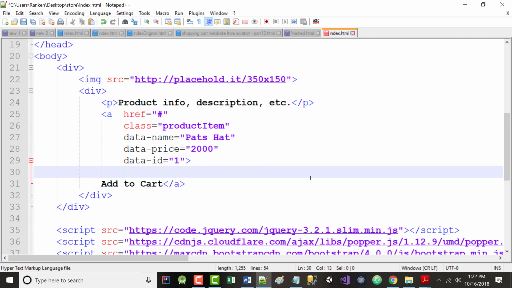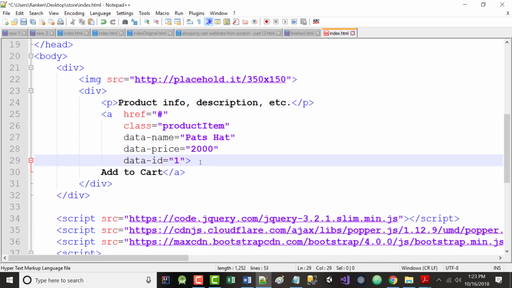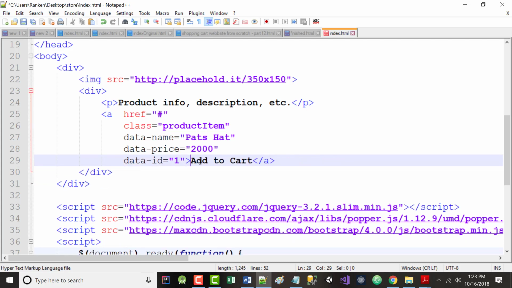Do you notice, if you look on the screen, please, how data name, data price, and data ID are not red like the other things are? Those are JavaScript attributes that we're using, so they're not recognized as HTML attributes. If they were, they would be the same color. No, every browser should support this stuff. This is the stuff that we're doing now. It's universal, and it's not old or new, really. So we can do this now.